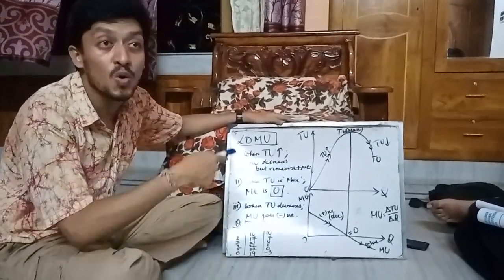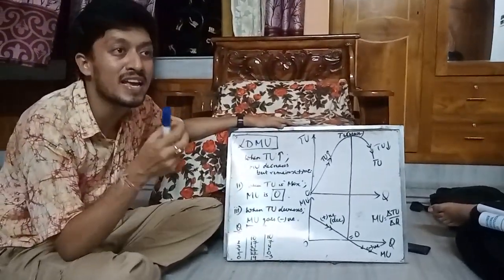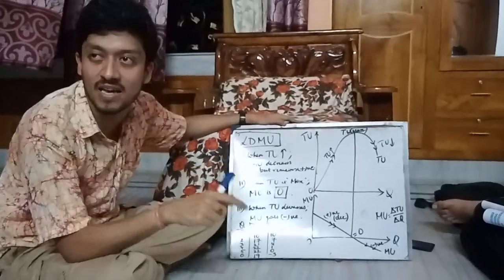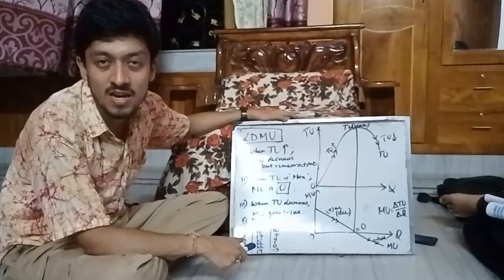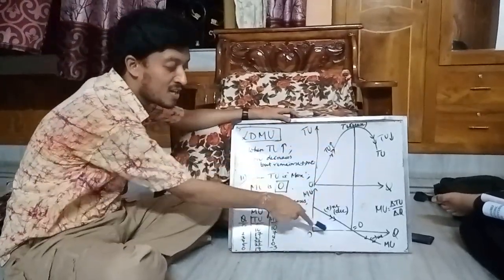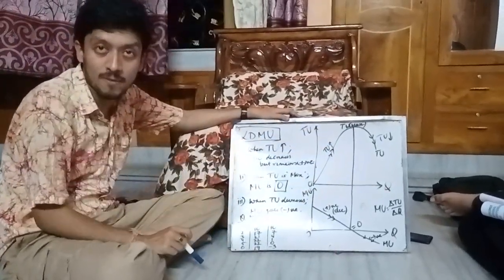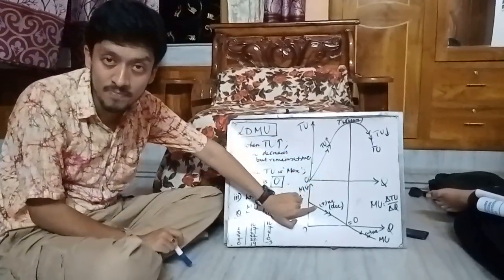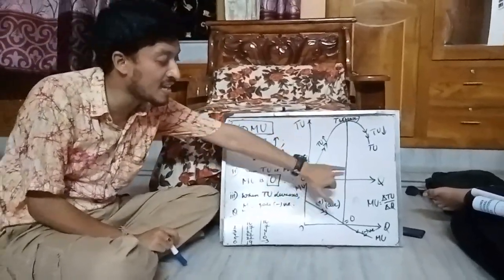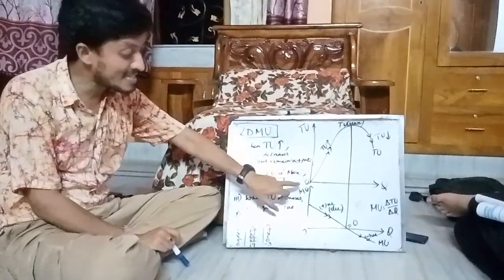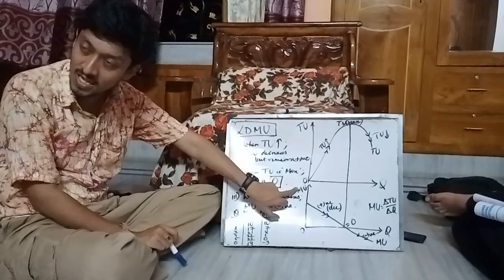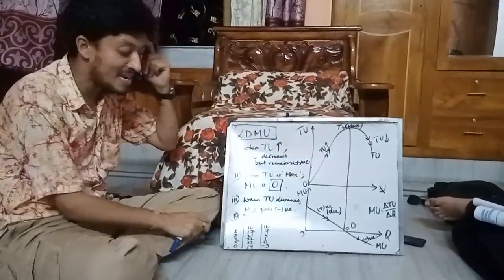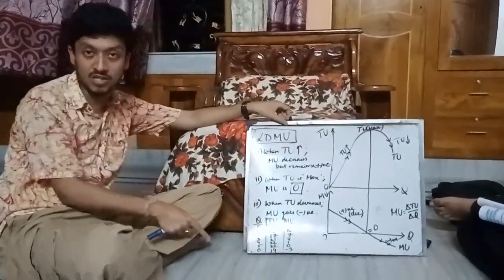This law goes for every consumer consuming any eatable item continuously at a time. This law is known as the law of diminishing marginal utility. I can show this law with the help of a diagram here. You can see this is a 2-panel diagram. The first panel shows total utility. The second panel shows marginal utility. Before understanding the diagram, let's focus on how to calculate the marginal utility.